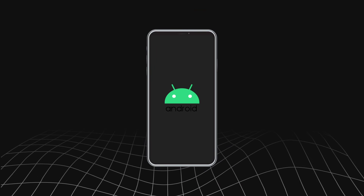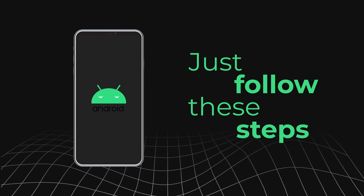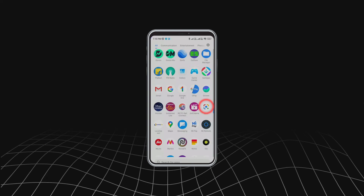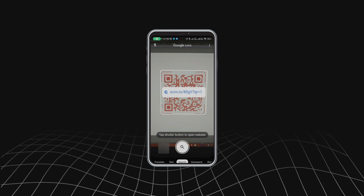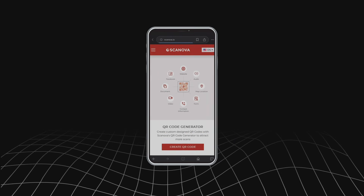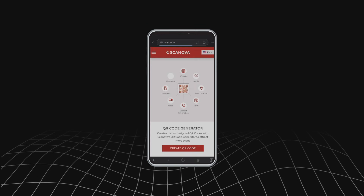Let's get started with Android first. Just follow these steps to scan the QR code with your Google Lens application. Firstly, launch the Google Lens app on your phone. Now, click on the Lens icon. Point the camera at the QR code. A small pop-up will appear with text in the QR code — that's it. This is the content encoded in the QR code. If it's a web link, you may click on it to get redirected to the required web page.